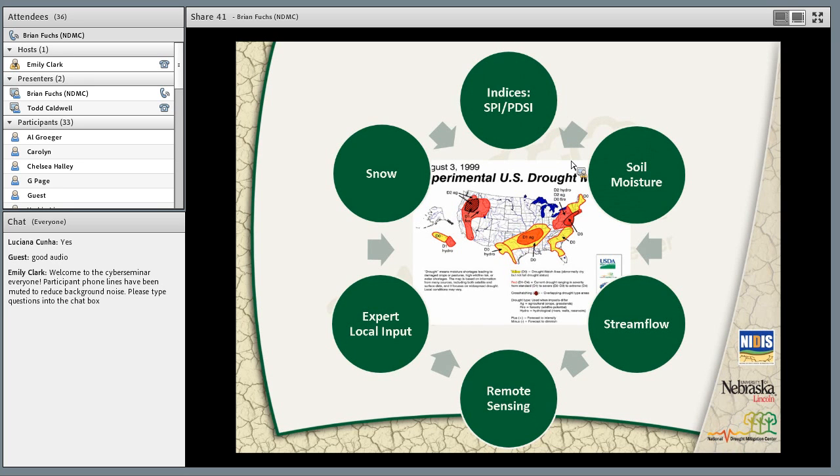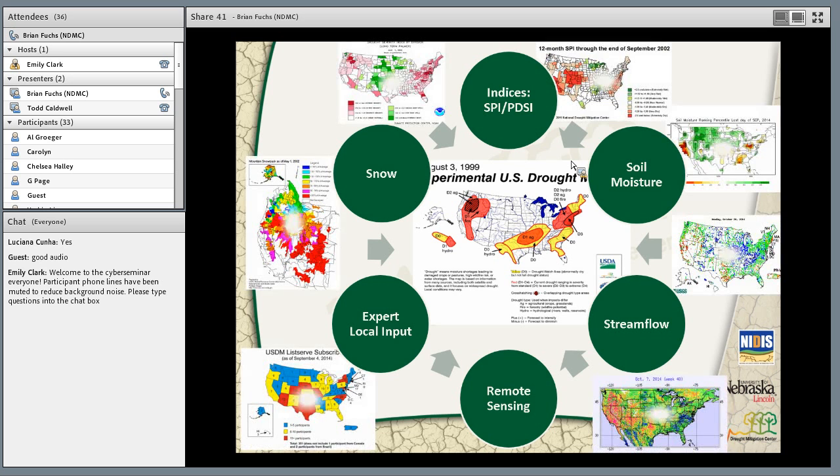So as we move forward from that, we do get to what the inputs were within the first U.S. Drought Monitor maps. And realistically, for the drought indicators, the indices, we had the Standardized Precipitation Index and the Palmer. We had some rudimentary soil moisture numbers. Stream flow was looked at. There was the NDVI products from remotely sensed satellite products. We had a handful of climatologists around the country who were interested in this, and they were contributing. And then out in the West, we knew that we had the snow information. And these were the products that were initially available when we started the Drought Monitor work back in 1999.